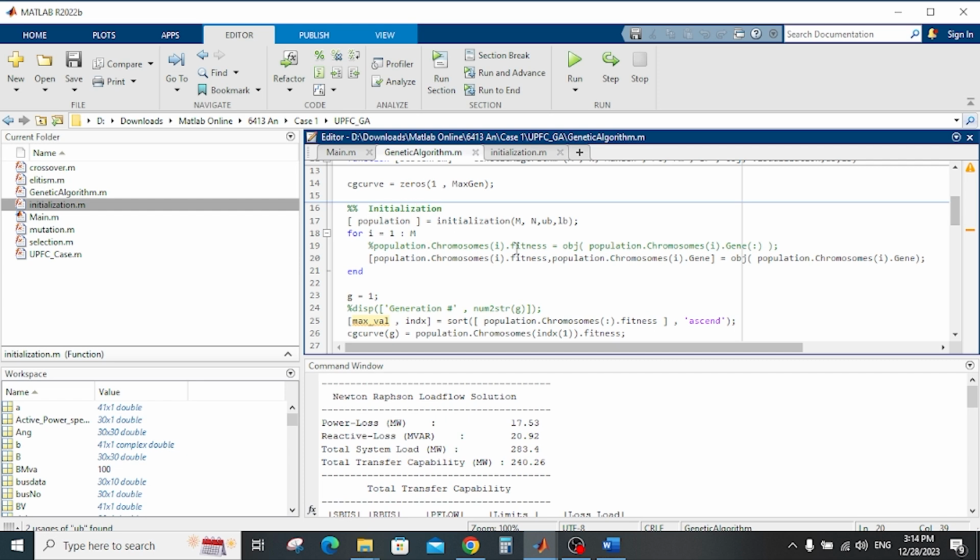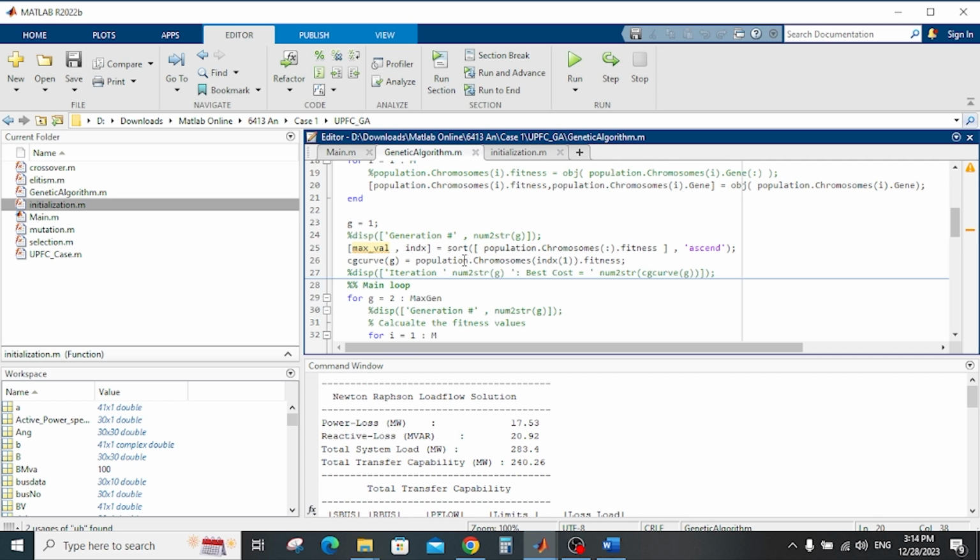After we initialize this, now we sort the population chromosomes dependent on the value of the fitness function. That means ascending: the population that has the minimum fitness we put first, and the one with the largest fitness value is put last.